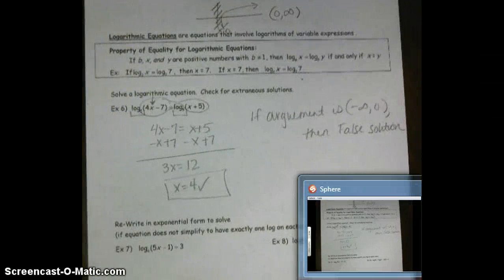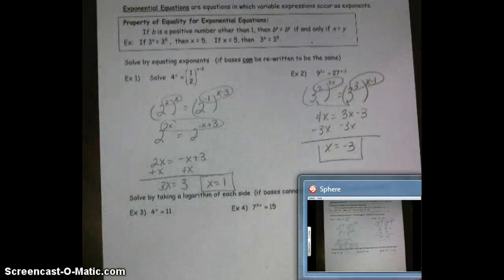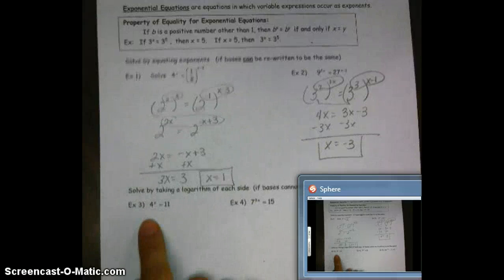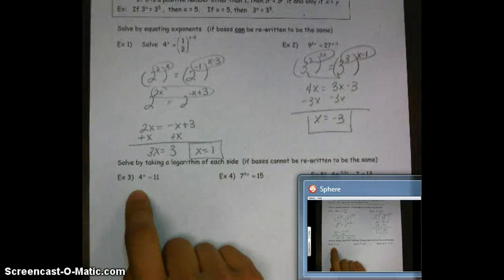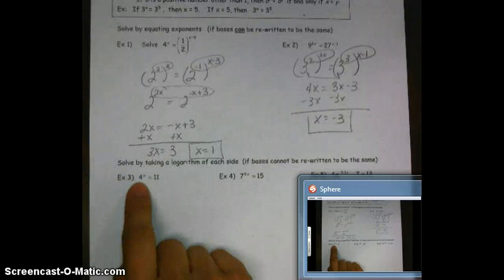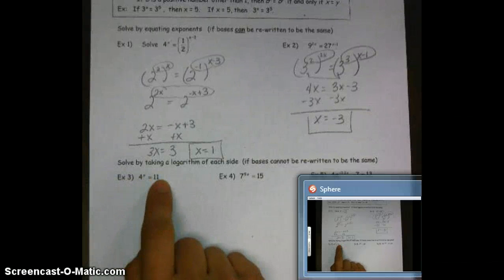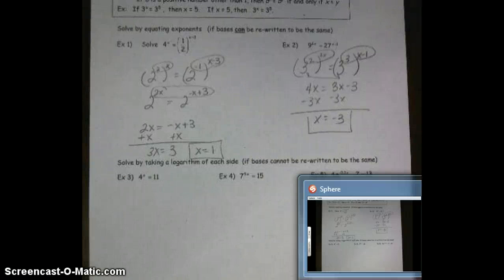All right, so that covers what to do if you can find a common base in either exponential form or log form. So those are our first two methods. If that's not the case, right, what should we do next? So looking at example 3, I'm in exponential form, and I notice that my base 4 and my base 11 over here have no common smaller base that I can rewrite these in. So that means I can't rewrite them in exponential form with a common base, but I could rewrite them in log form with a common base if I take log base 10 on each side.